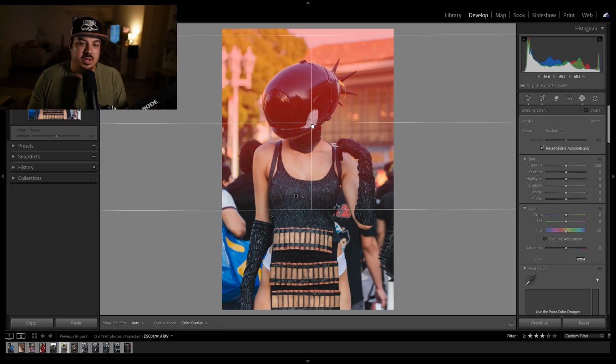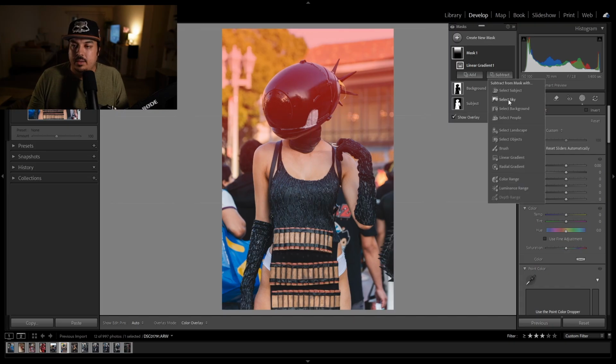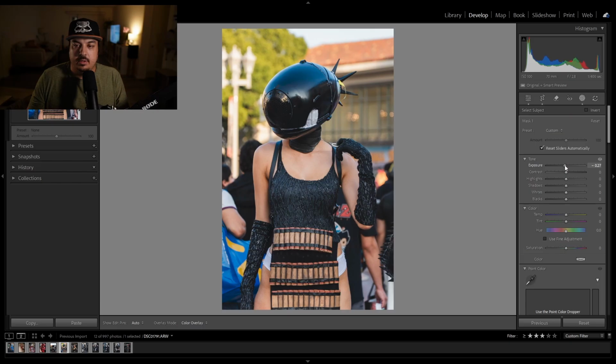So I like to bring it down and really keep the gradient pretty heavy. We can adjust where we want this exactly, but linear gradient from the top down here, and we're going to subtract the subject. And you'll see that it's going to cut her out pretty well. There's a little bit here that didn't get cut out. We'll see if we end up lowering the exposure enough for that to matter. We can go in and subtract object and just really fine tune this. But for now, we're just gonna mess with it like this.